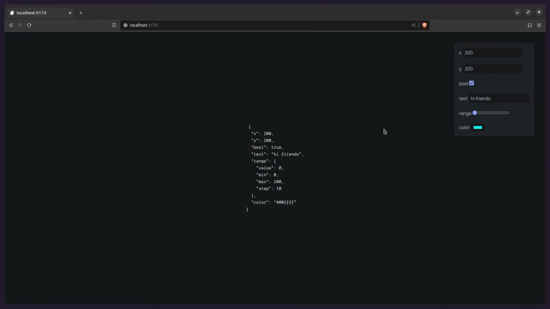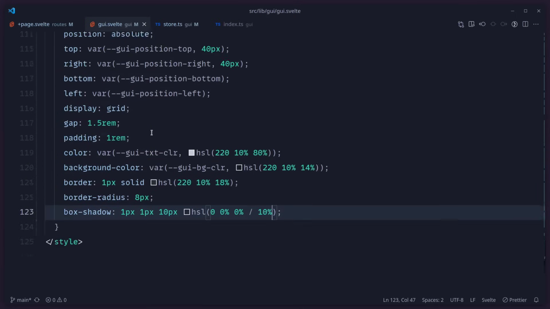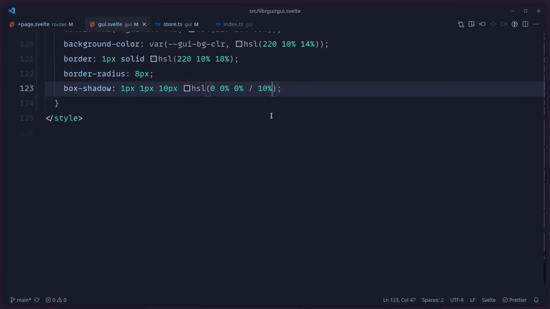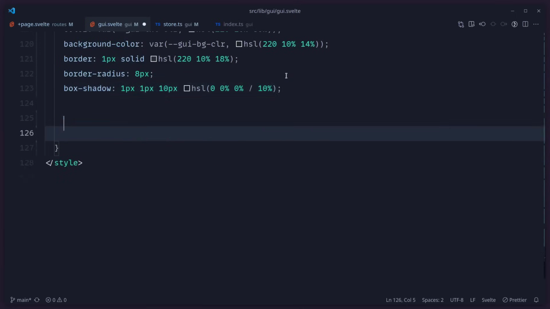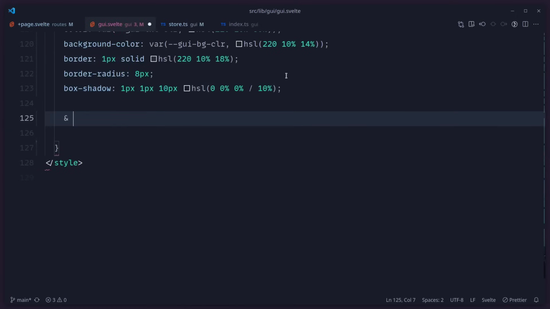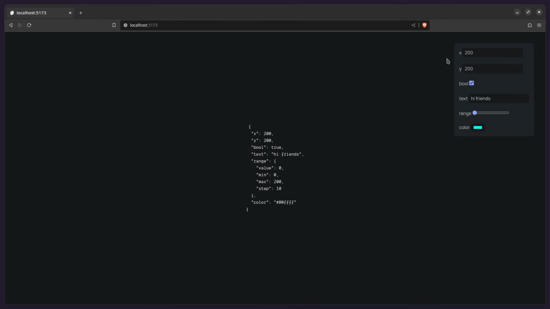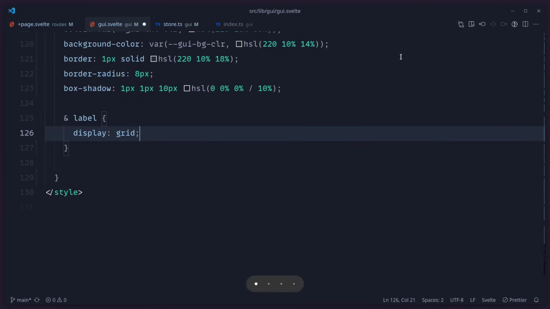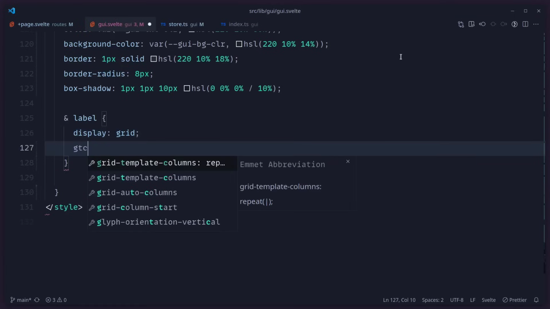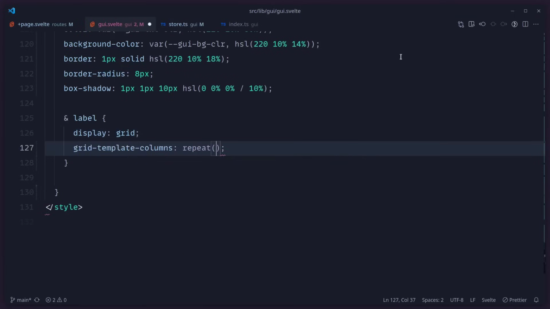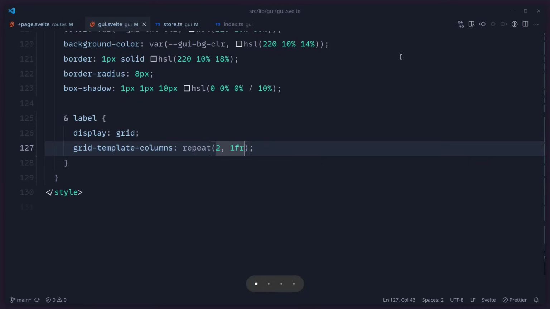Awesome, this already looks a lot better. And now that CSS nesting is supported in every browser, we can just continue and use CSS nesting. So I'm just going to say label. So I'm going to say display grid, and this part are label and value. So this is what we're styling right now. We can say display grid, grid-template-columns, and we can say repeat 2, 1fr. So it's going to look like this.